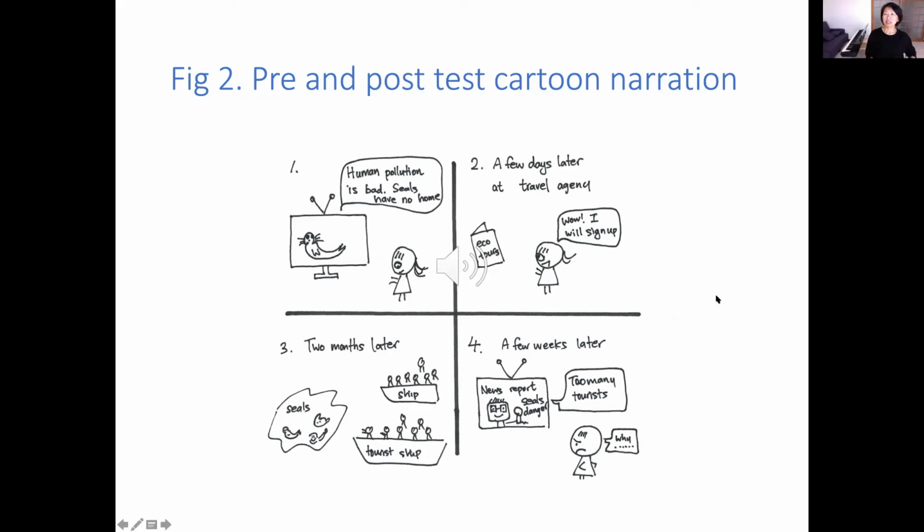So this is what I did in the pre-test and in the post-test, and I used the same manga for this. Then throughout the intervention weeks, I gave them a different cartoon narration each week. The intervention groups received their interventions respectively before they did their cartoon narration. By doing this, I wanted to know if my interventions would have an effect on the experimental groups.